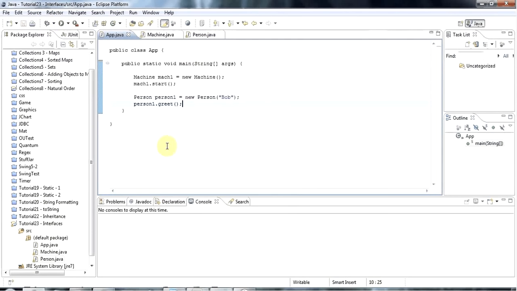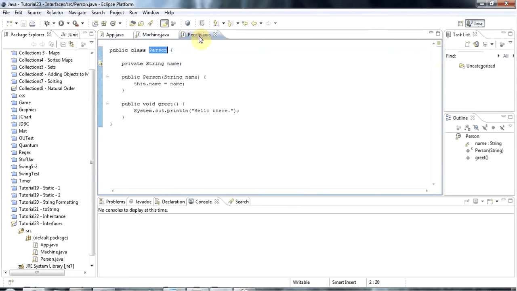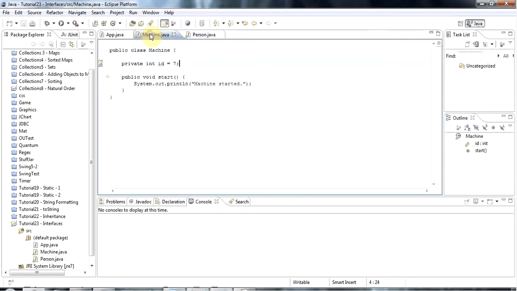The point is that machine and person are just two completely different arbitrary objects with nothing in common. But now supposing I thought, both machine and person should have a method called, let's say, show info.